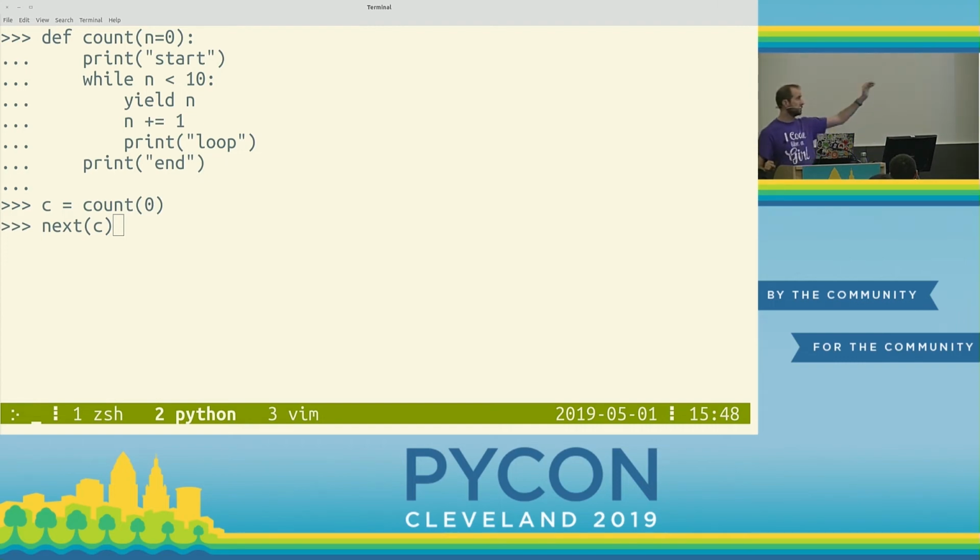All right, what's your guess that this will give me when I call next? What's your guess that it'll print? So start and loop. Start and loop once. So who thinks just start? Who thinks start and loop once? Who thinks something else? So it is just start. What is x? 0. Questions on this? Thoughts on this? Why didn't it print out loop?